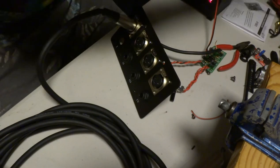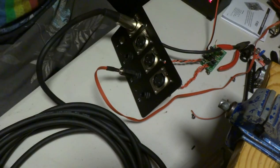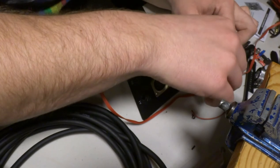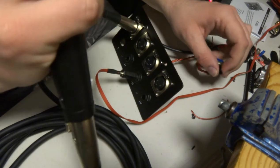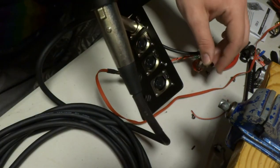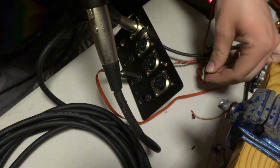Let us plug in our speaker. Oh my goodness. Testing. Oh. Oh my goodness. Let me turn that up just a little bit. Testing, 1, 2. Testing.